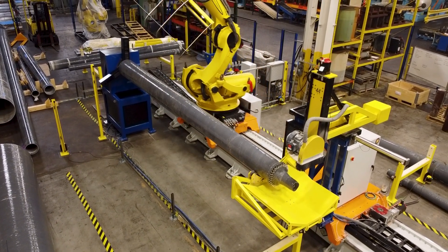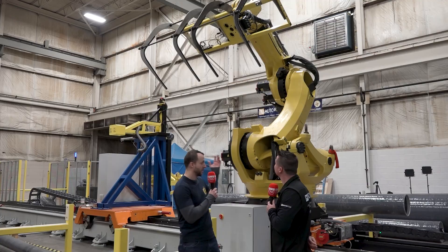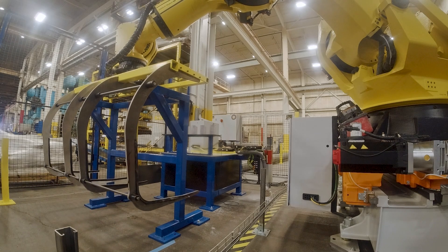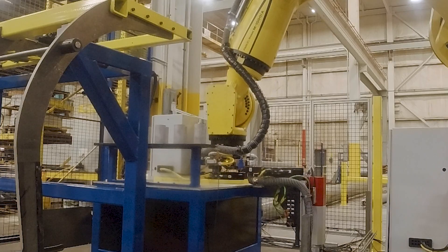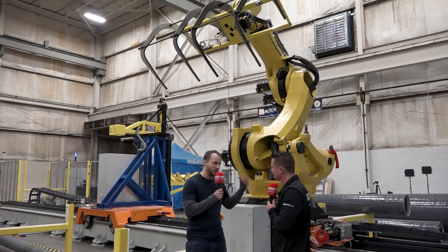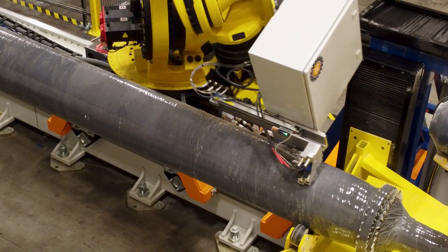For starters, we have a 730 kilogram fiberglass pole that's up to 50 feet long — that's a good place to start. Just the stability of it, designing the tooling here to make sure that the part would be secure, safe, but still move at appropriate speeds to get the job done in a timely manner — that was really the first start. We worked a lot with FANUC going back and forth on different design constraints. Then we have a FANUC motion controller coordinating all of that to make sure our support system was going to be strong enough and everything was going to hold up to 24/7 production of handling these poles as quickly as possible.